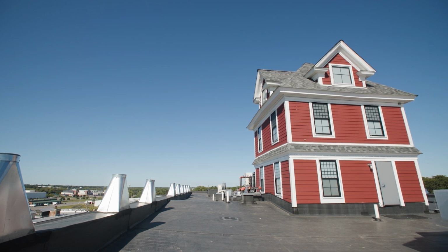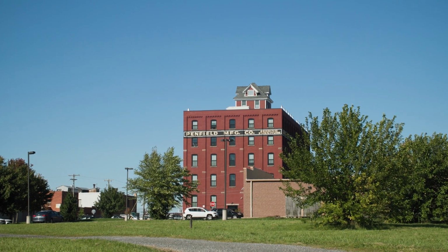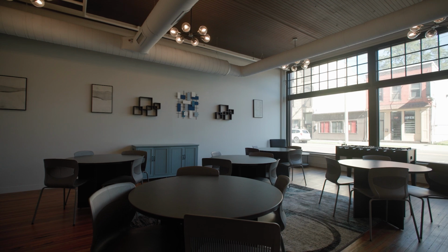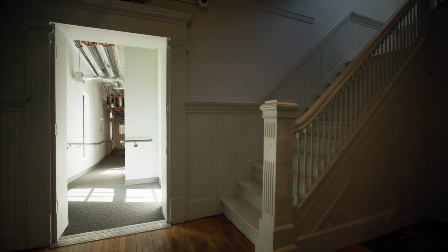Everybody in Syracuse knows the building with the house on top. Even if you've never been to this area, you've never gotten off the exit, you still know this building, you still know this complex. So just the visual of seeing this project being done, the restoration, the dedication, the care, sends a message to the community that your community cares about you and that this community is one to watch, one to grow, one to build.